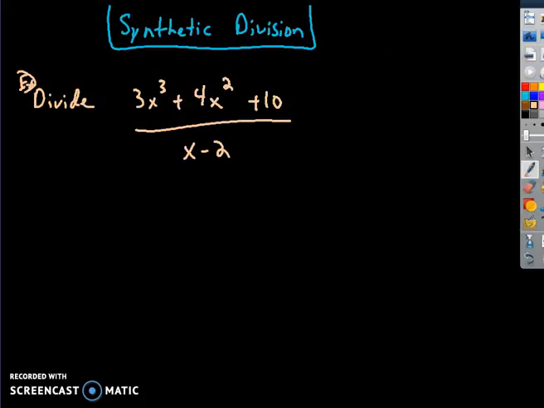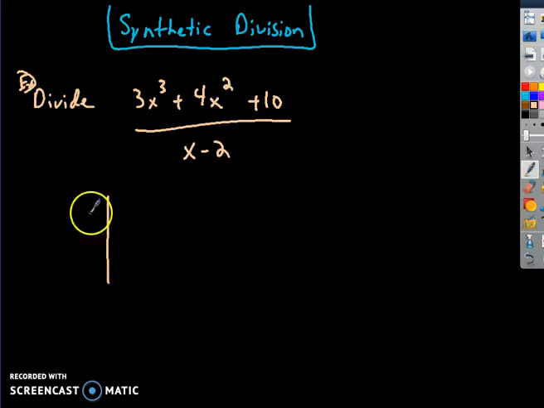All right. The next topic we're going to talk about is synthetic division. Sometimes it's more useful to use synthetic division as opposed to long division. However, sometimes you can't use synthetic division. Synthetic division can only be used for binomials. If I had a trinomial, like my last example, I can't use synthetic division, so don't even think about it. But if I've got a binomial, or a trinomial that's factorable, I might be able to use synthetic division, which is way easier. So this is how synthetic division works.